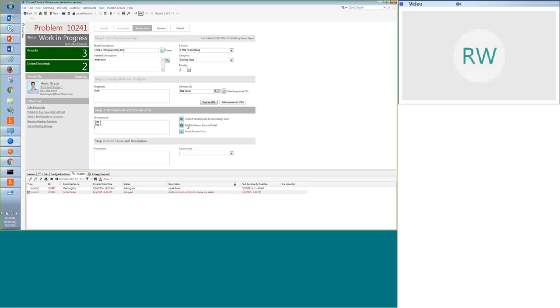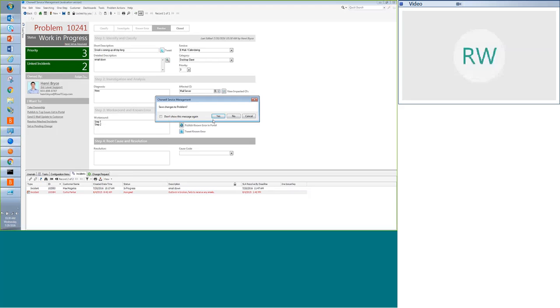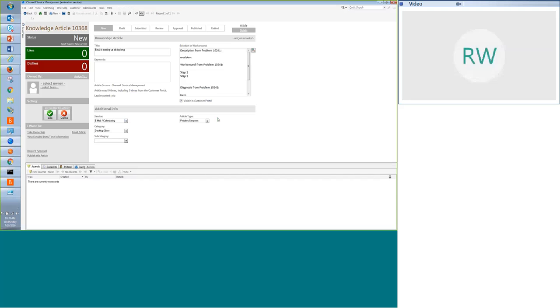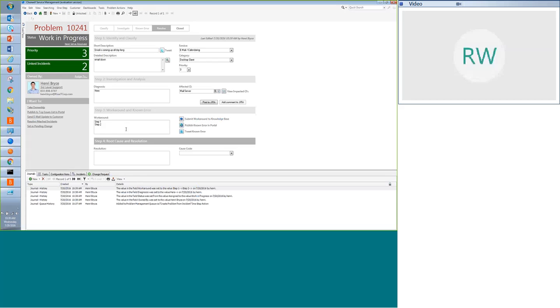I failed to show that in the self-service portal. There's a known error location where your self-service folks can go look at what's published. So this is where you publish those known errors to your users. We can create a knowledge article by just selecting this guy, and it will go in and move key data points, elements, into the knowledge article and begin it as a new article. We can also go in, let's not save that. You can also publish to the top issues list.